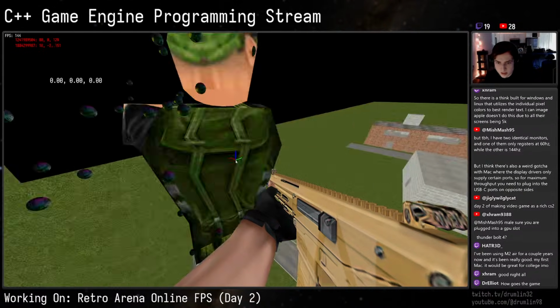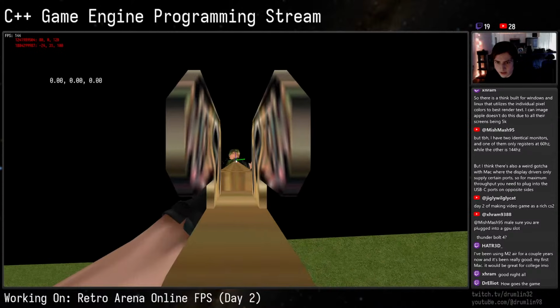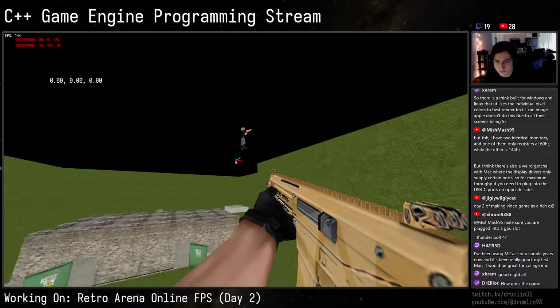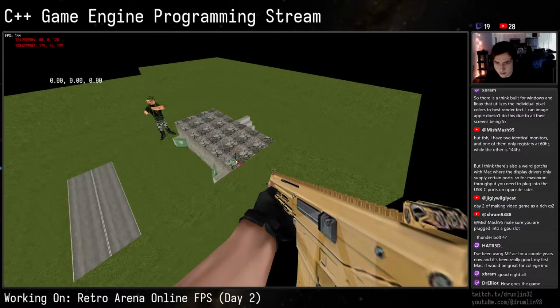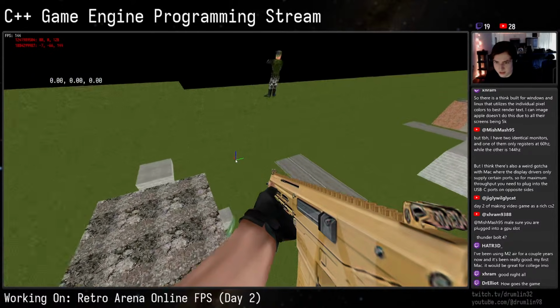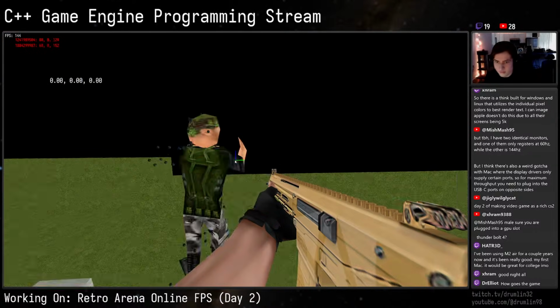So instead, I should be rotating my ray vector to be relative to the coordinate system of the player, the character.